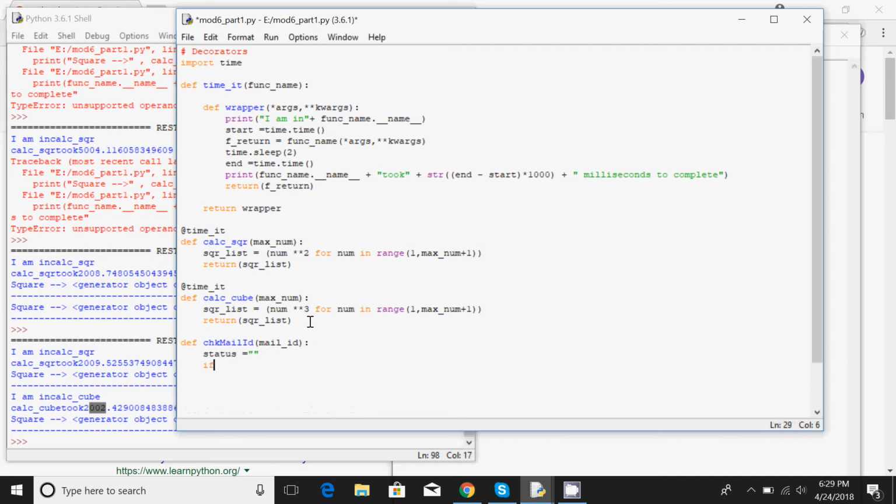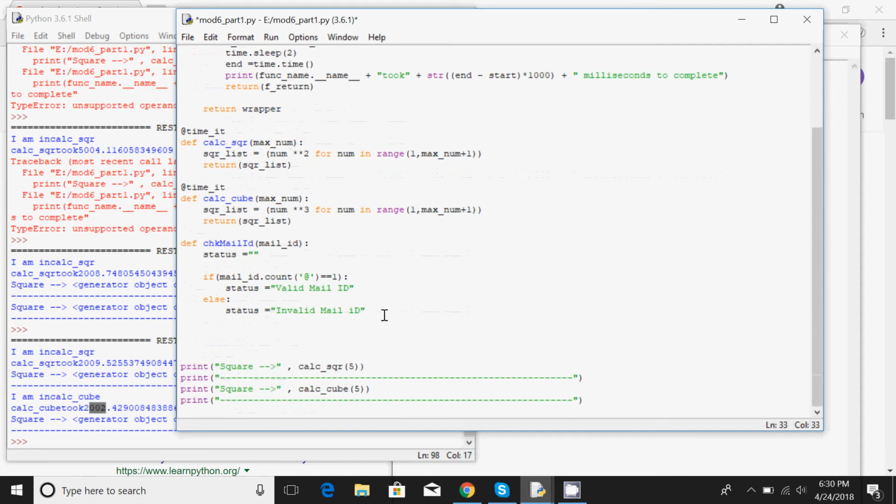And I'm going to say if mail_id.count of at the rate is equal to 1, then I need to print the status valid mail ID, else I'm going to say status invalid mail ID.